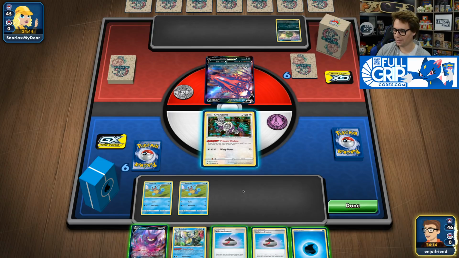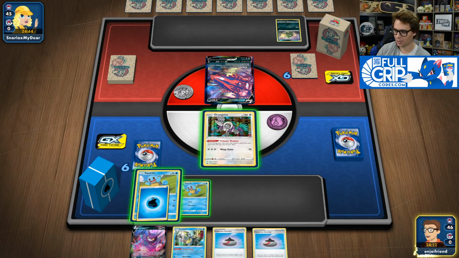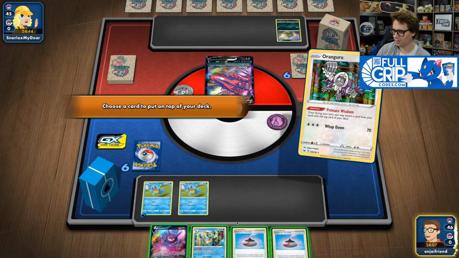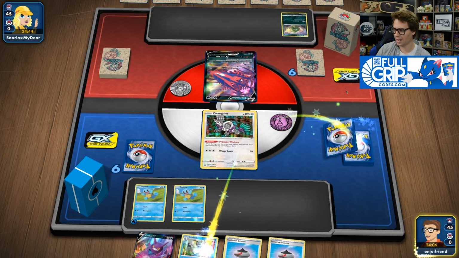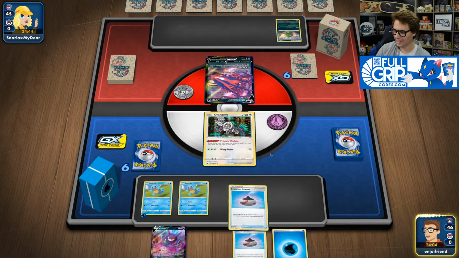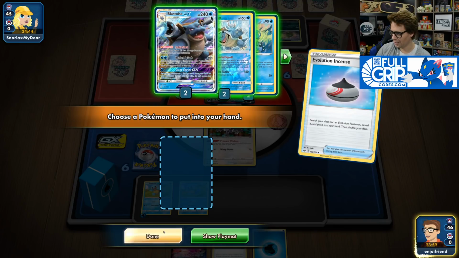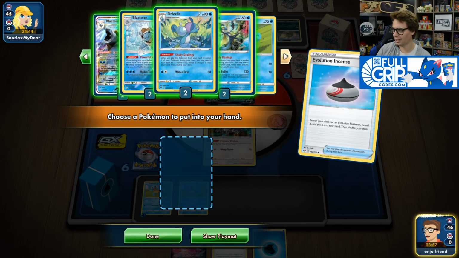We do have Primate Wisdom here. I do have Crobat as well, so I can actually start to set this deck up. I feel like I want to Primate Wisdom the Inteleon into the deck since I don't actually need it. Then I can use Evolution Incense to kind of rearrange the deck since I don't want to see the Inteleon yet.